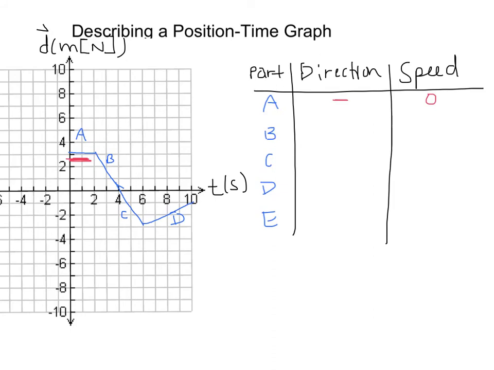Now in section B, this is the positive part of the line here. Okay, we're going to do the same idea. So now it's going downwards in this direction here. So how would my position change? Position is going from 3 meters here to 0 meters here. So if I did my position calculation for that, I would end up with 0 minus 3 meters north. So what I actually end up with is negative 3 meters north or positive 3 meters south.